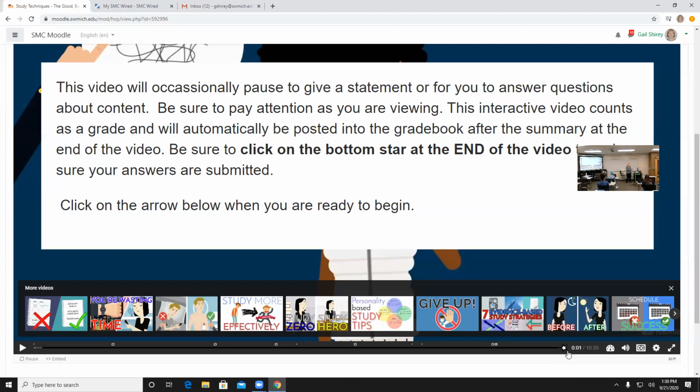A third way is a check will not appear until I put a grade in the grade book for that item. So some things you will not get a check until I have submitted the grade. On the video one, on this H5P, as soon as you're done, if you've done it right, you will not only see a grade in the grade book, but you will see a check on the box. The last way you might see a check is if you manually go in and check the box. There are a few things like that. There's not tons, but there are some in which I say, okay, you can check it yourself. Does that answer your question?